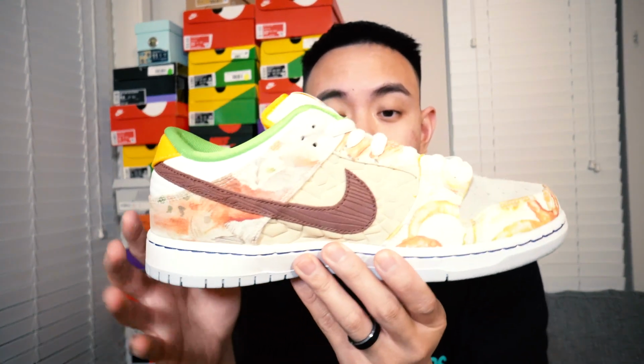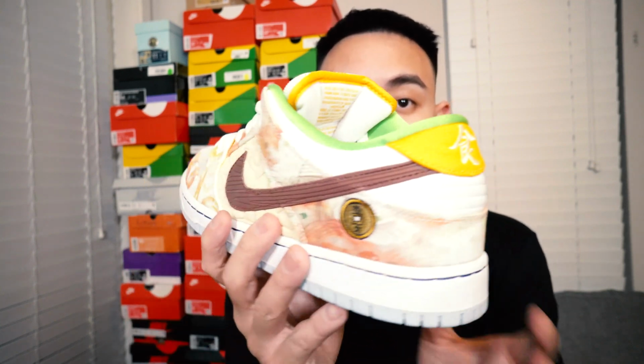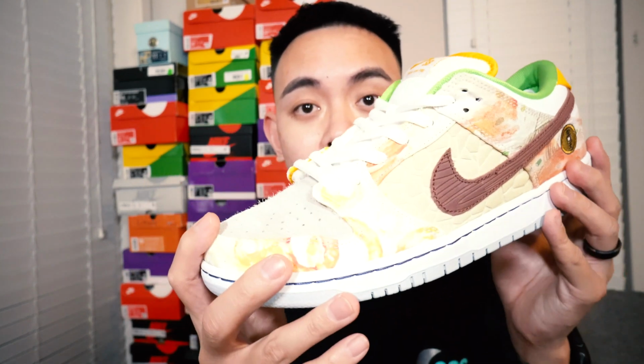So I'm gonna bring up this left shoe, which happens to be my favorite out of the 2 designs from the shoes. But I think you can just tell the types of colors that were utilized. This shoe was actually created to represent 3 different flour-based dishes. And I think the first thing that really stuck out to me was this toe box. I don't know why, and I'm probably gonna get heat for this, but this really reminds me of the Nike Dunk SB Paris.